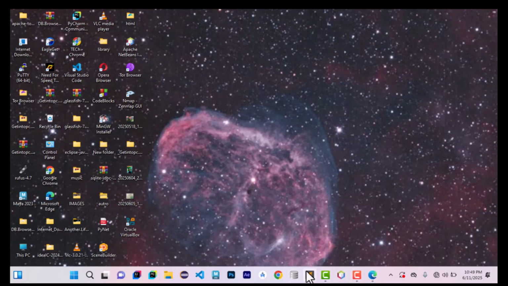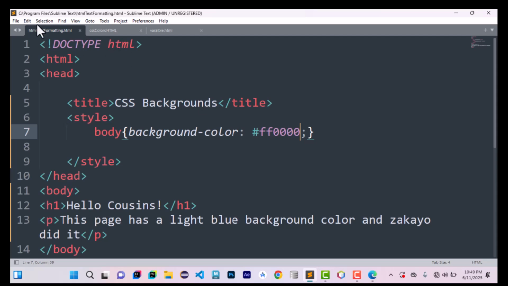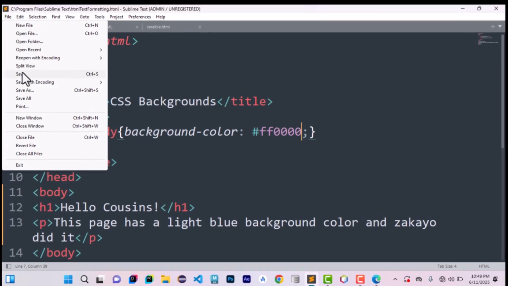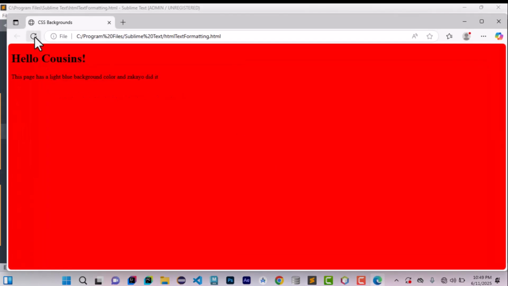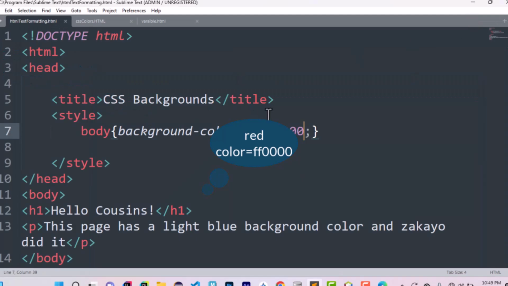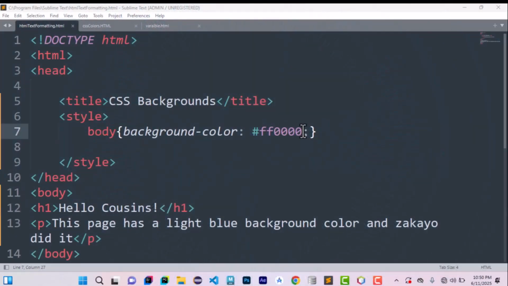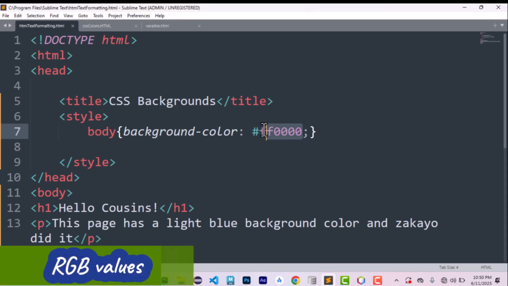So something really happened here. Let me save this and see which color this is. Cousins, what would you guess? This is just red, the hexadecimal for the red color. Or we can also use RGB values: red, green, blue.